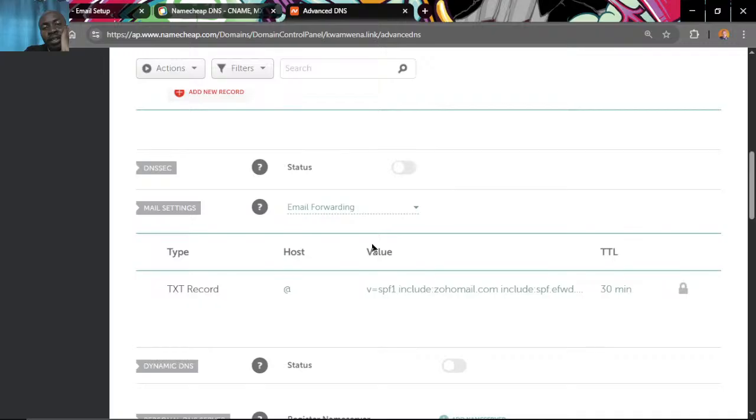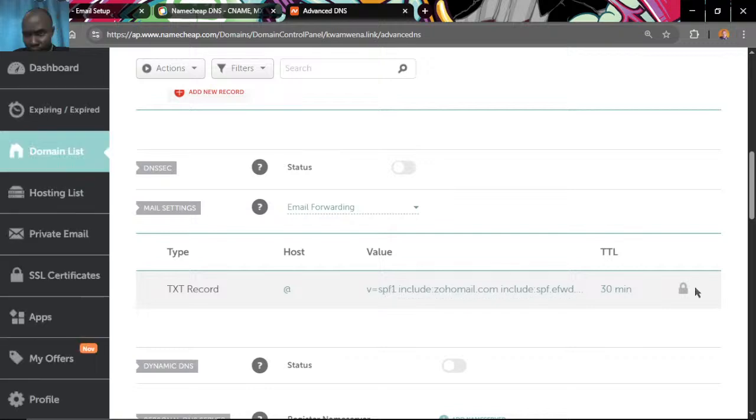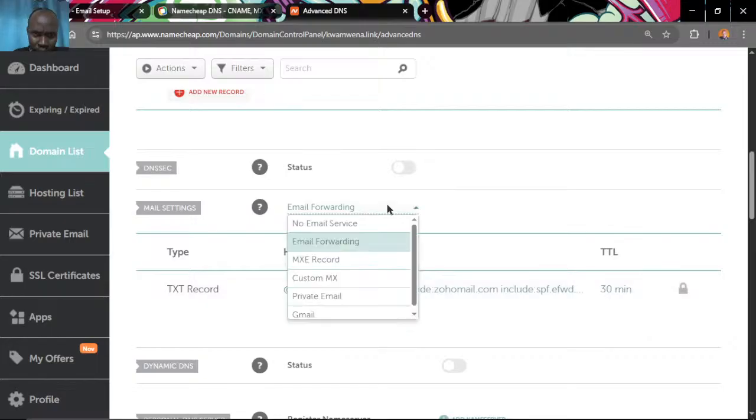So I think you can only add one kind of mail setting here. So we'll have to delete this record. I don't see how you could delete it. Or we have to add the custom MX record again. I don't know. So what I'll try for now is just adding the custom MX record.